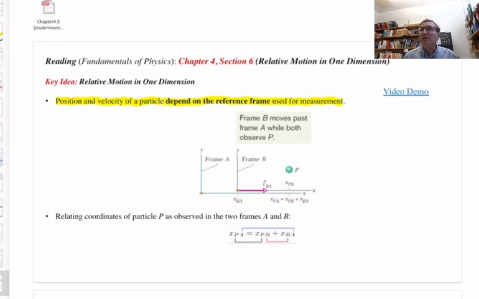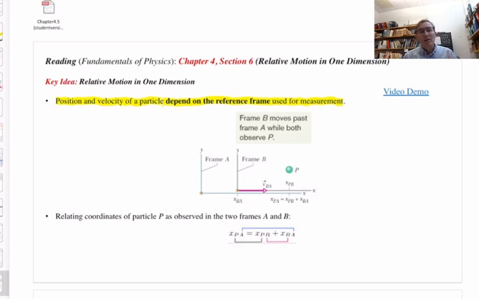So first, let's be clear in physics what we mean by reference frame. What we mean in physics by a reference frame is a set of three coordinate axes, all perpendicular to each other, usually labeled x, y, and z, that extend off in each direction as far as needed, and a clock for measuring time. So with the x, y, and z axes, we can measure position, x, y, and z, and with the clock, we can measure time. That set of axes and the clock constitutes a reference frame for making measurements.